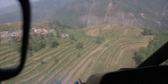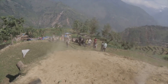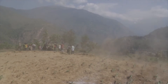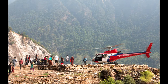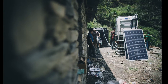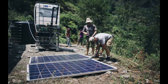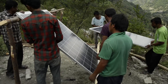Water Missions airlifted a water treatment system and solar panels to a community in the Sindhupal-Chuk district of Nepal. Solar World panels are robust — they require basically no maintenance for the life of the project. Right now, two 225-watt Solar World panels are powering a safe water system for the community and the school.